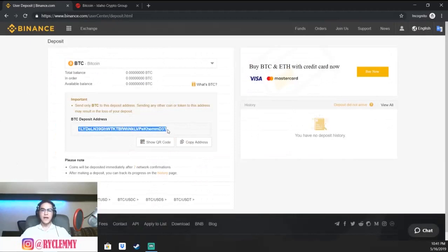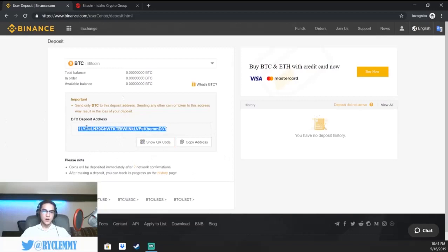So there's two different types of addresses. There's a private address and a public address. This would be your public address. If someone was going to send you Bitcoin, this is the address that you would give them, and this is where they would send that Bitcoin to. Now you also have a private address, which is the one that you send cryptocurrency from. So if you were to send cryptocurrency to a friend, they would see it coming from your private address. But if they wanted to send it back to you, this is the public address that you would give to them.